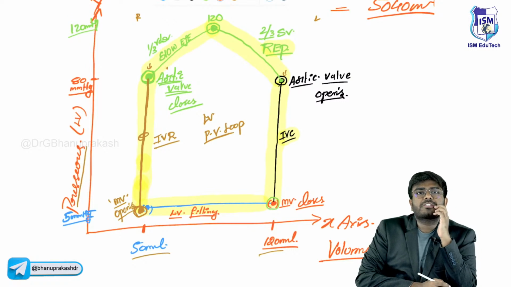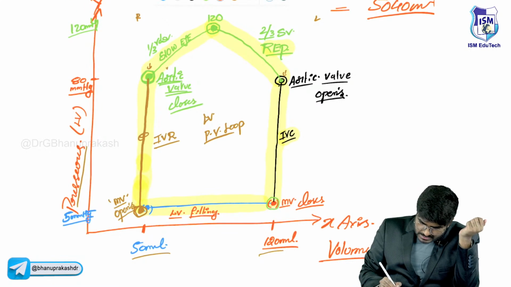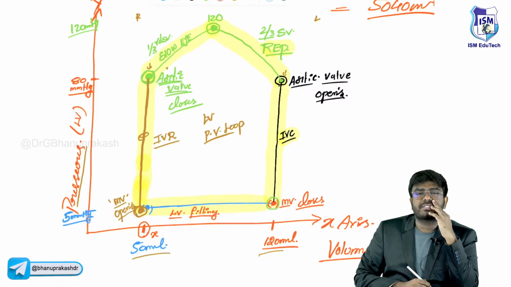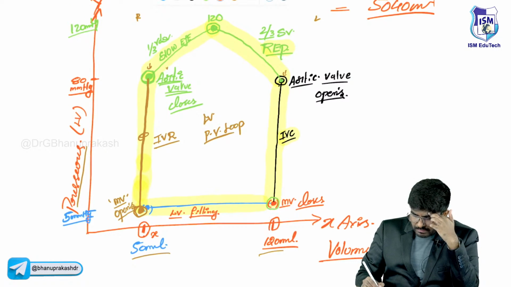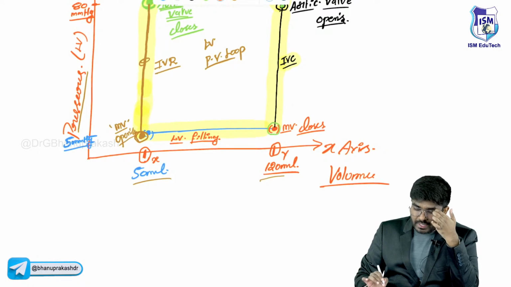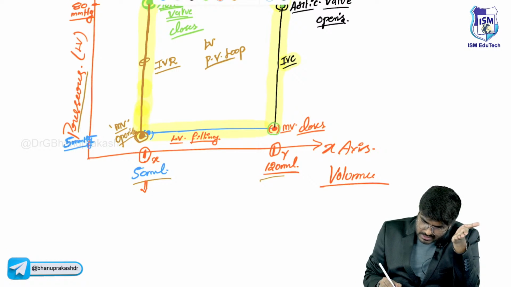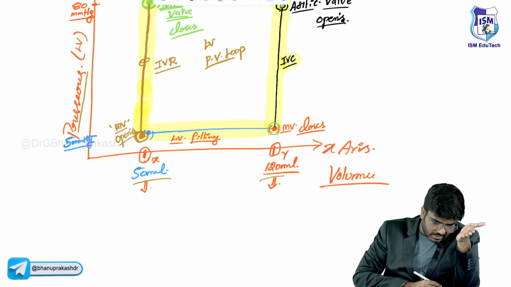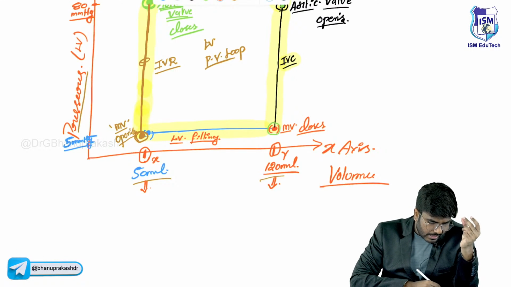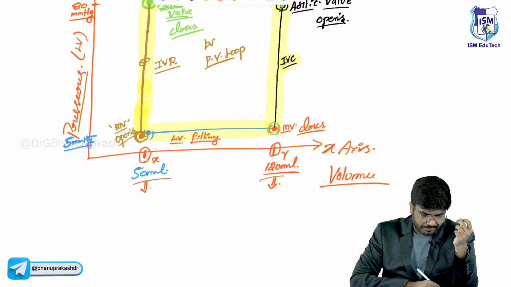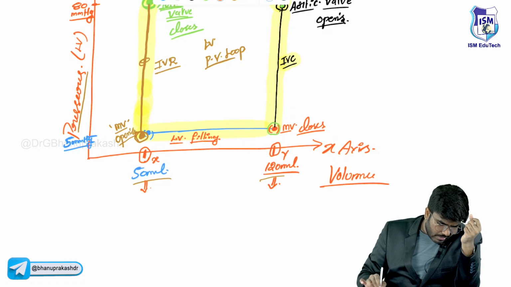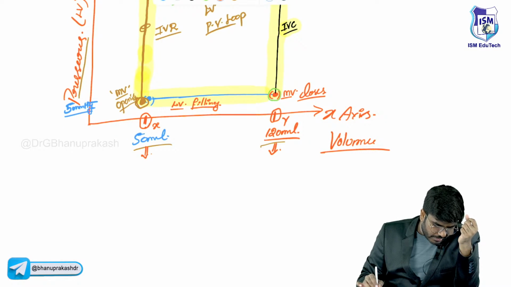Now I will ask you some questions, you just tell me. What is this that I am pointing at? Imagine this is X, and here I am representing Y. X has a value of 50, Y has a value of 120. What do X and Y represent? Let me see who can answer. What is X? Varun Kashyap, you are right.